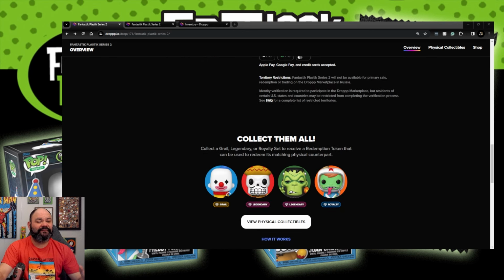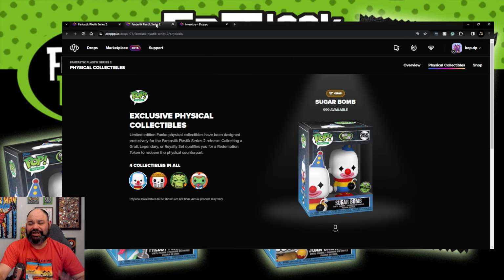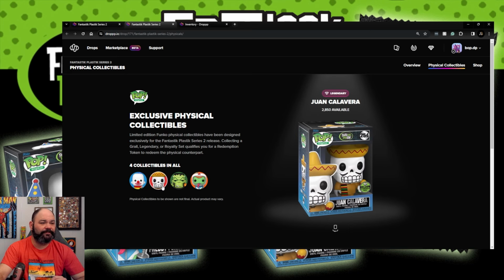We have the physical collectibles, because with the Series 2, you're going to actually get redeemables. It's amazing. So you've got the Grail, which is Sugar Bomb the Clown. That's an amazing looking character. There's only 999 of those available. Then you've got Juan Calvera, the legendary. See how they don't look like normal pops? This one is sick. 2,850 available of that one.